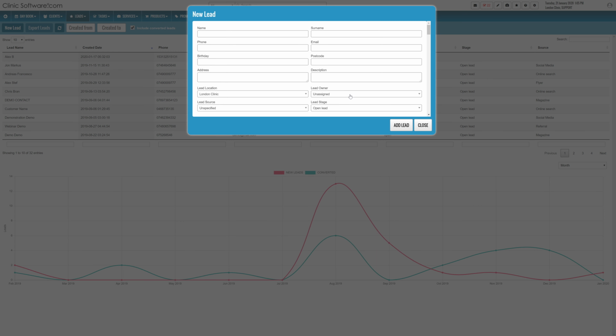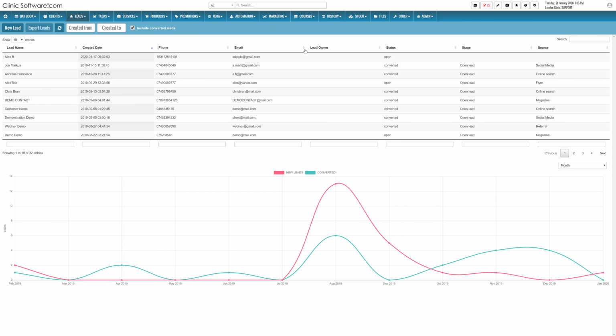If you add a new lead from the system, someone coming to the reception asking for more details about the treatment, or someone across the street, an office full of people and potential clients, you can add it here. And if someone completes the lead form on the website, at that moment that lead will be automatically created in the lead section, and this is why we have created the leads, in order to help you bring more leads into the business. And I will show you in the next seconds how it works.